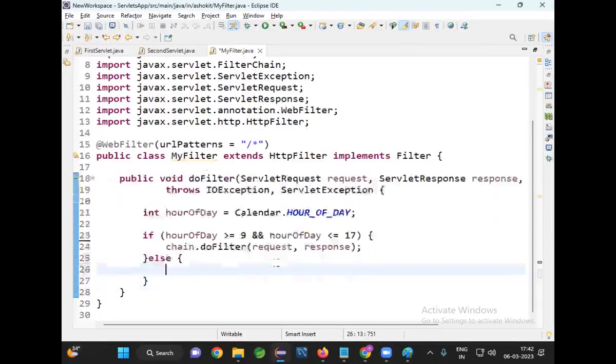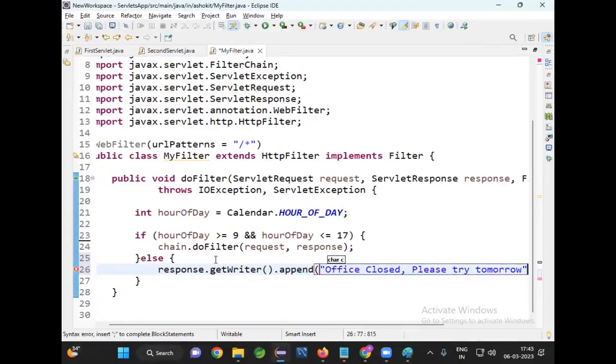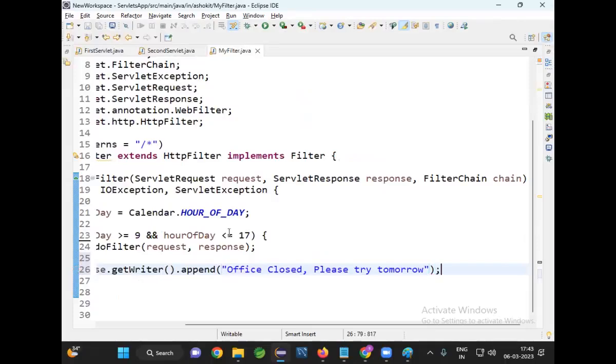Else, what will I send? I will send the response back to the client. How? response.getWriter().append("Your request cannot be processed. Office hours completed. Office closed. Please try tomorrow.")